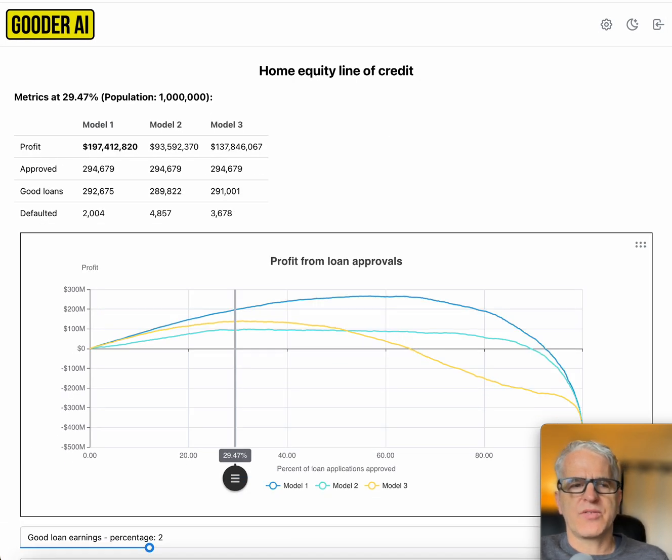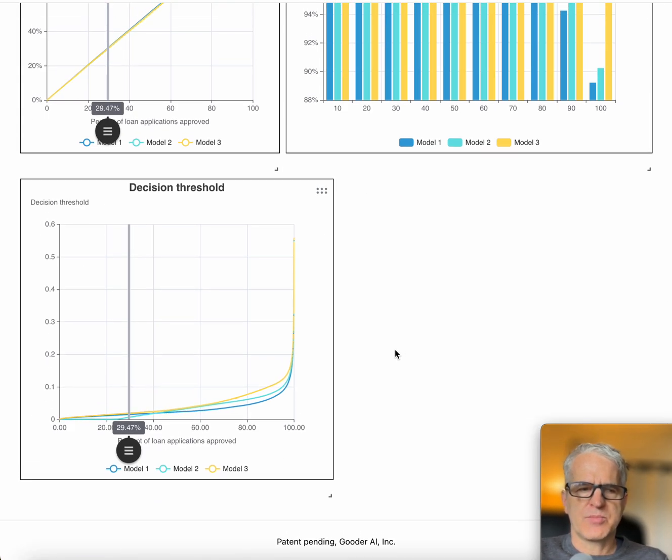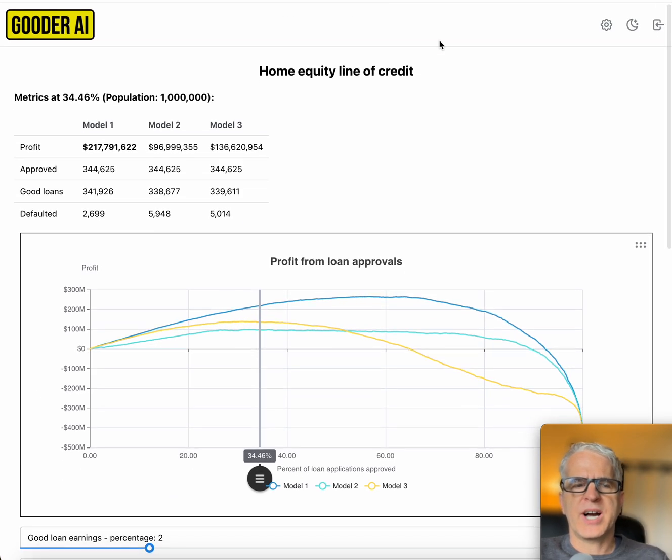Okay, and then lastly, we've got the home equity line of credit. So we could turn on that row, but I'll just quickly jump to here and point out, hey, look, we've got sort of the opposite. Instead of going from top right down to top left down to bottom right, it's going bottom left up to top right with these 3 different models. Why is that? Well, reminder, you can go back and see the video.